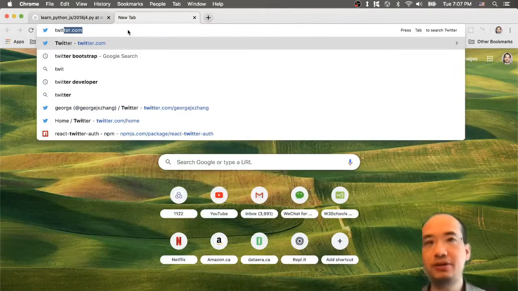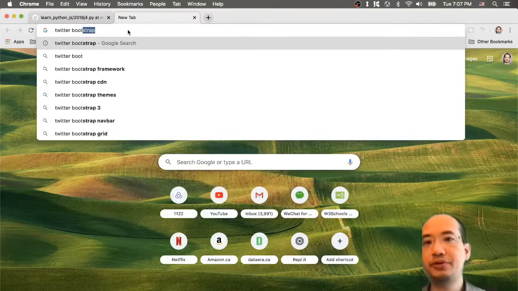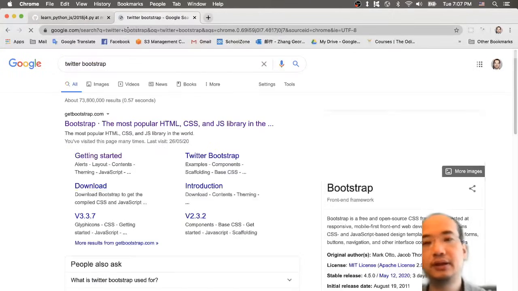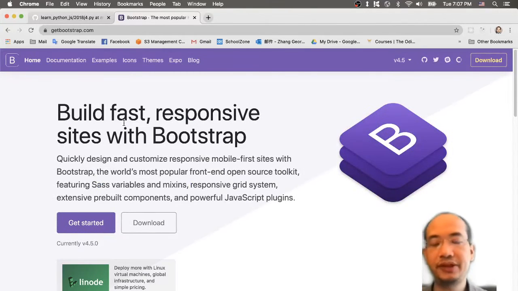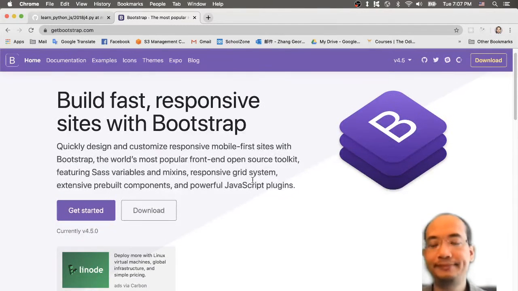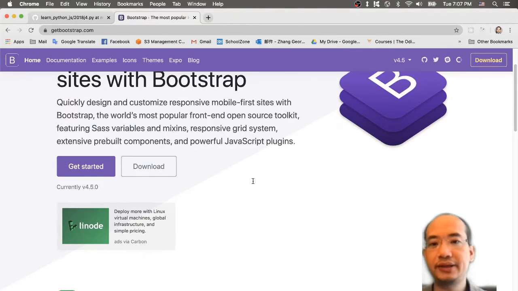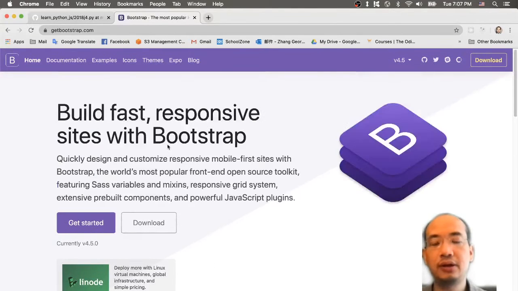Again, what is the Twitter Bootstrap? If you missed the lesson 6 weeks ago, Bootstrap is a way to decorate your website. In HTML we usually use something called CSS.